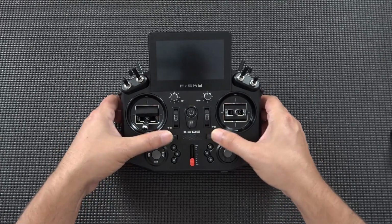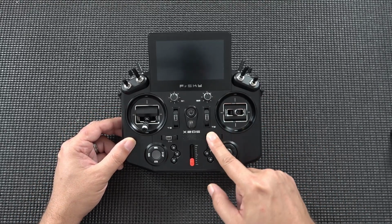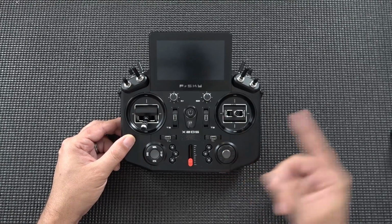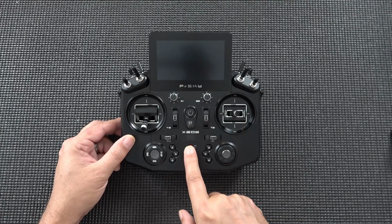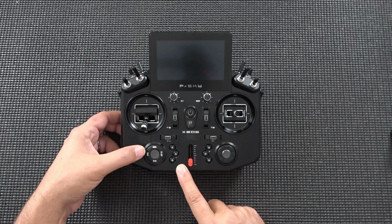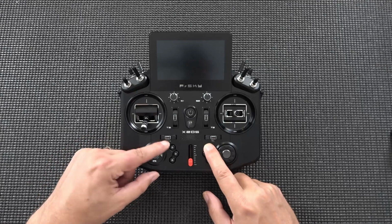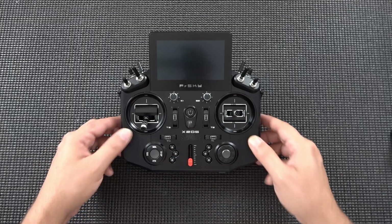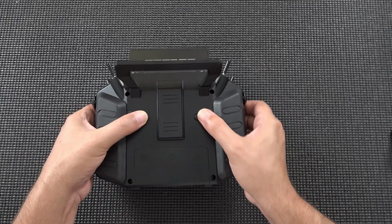You've got 4 of the same kind of CNC milled aluminum trim switches, which have a very nice tactile feel to them. You've got a scroll wheel here in the bottom right that also doubles as a push button. Another slider here right in the center, which I have set up as a master volume. Over here you've got another selector for your system, display, model, and return, as well as page functionality with the center button. You've got 6 functions in a multi-function switch, which can be set up in multiple different configurations. And then on the back, we've got 2 more momentary buttons, one on the right and one on the left.